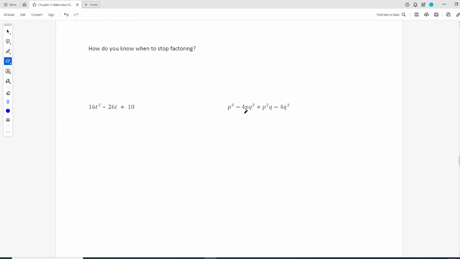Now, I asked this question earlier, but how do you know when to stop factoring? Well, you're going to stop factoring when everything is prime. A hint that something is prime, the highest exponent is a 1, right? That's a good indication that you're done factoring. Another one could just be like maybe you have 2 terms, but it's a sum of squares. That's a good sign that you're done. Yeah, and we can add to this list as we go along. But really, we know when to stop factoring when all of our factors are prime.